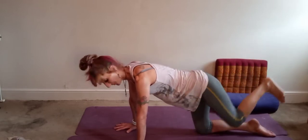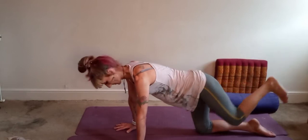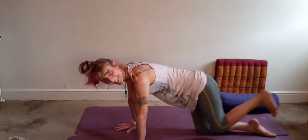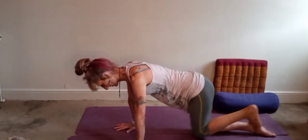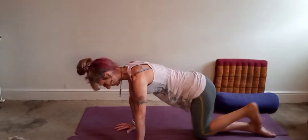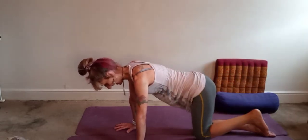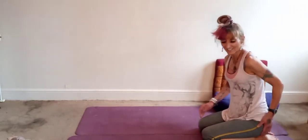Again, keeping both arms straight but not locked. And just breathe normally here. Good for hip mobility. Then change direction. Press down into both hands, but just check that you're not tensing your shoulders. And release. Come up. Let's have a mini massage.